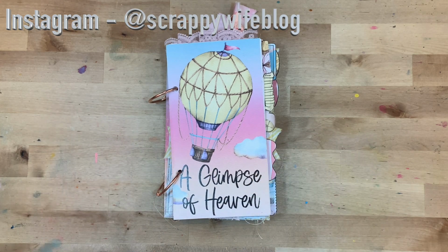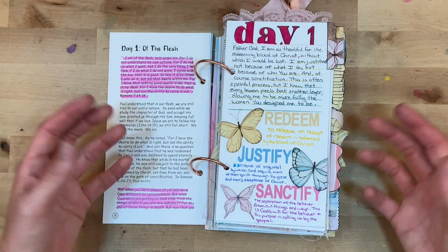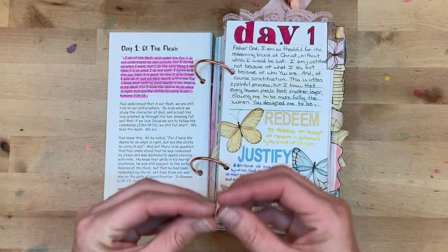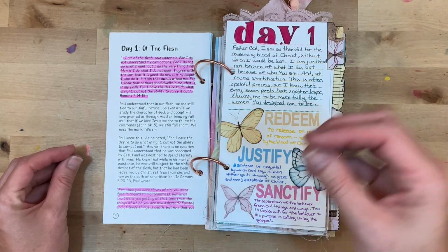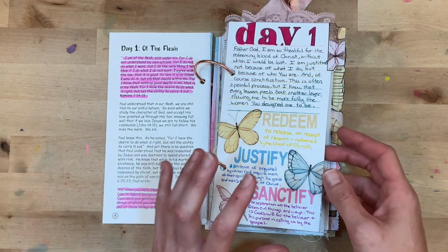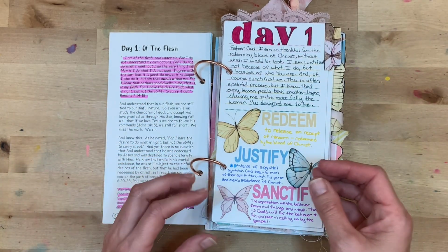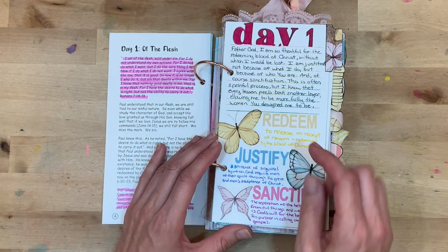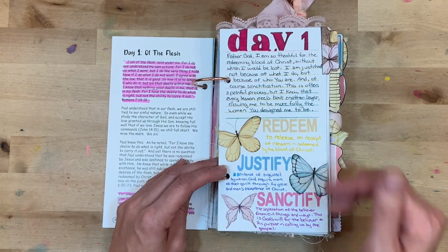All right, let's go. This whole study, like the title implies, talks about glimpses of heaven that we see throughout the Bible, as told by the prophets, as told by Jesus. And we start out by kind of mapping out our road to heaven and how God redeems us, justifies us, and sanctifies us throughout our life here on earth.